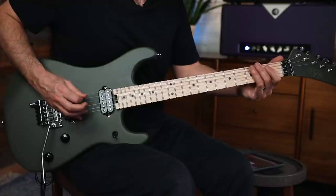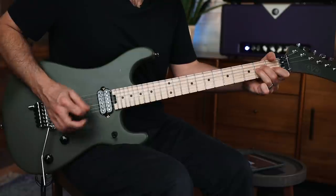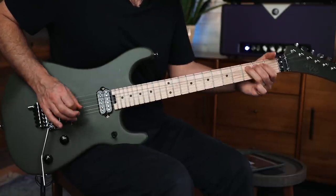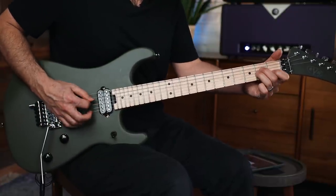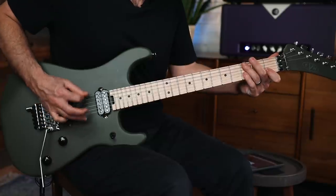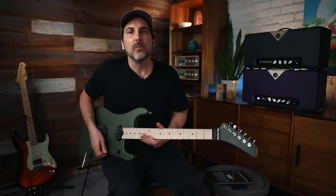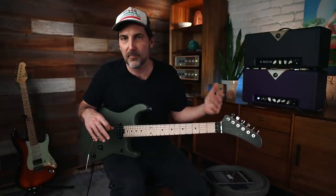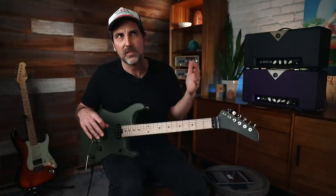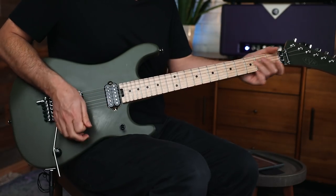With an open E. Back in the verses. Right, and that's the structure of the song. Once you get that down, it's just adding the little inflections or the little licks that he puts into the verses or the choruses. Most of the licks happen in the choruses, right?